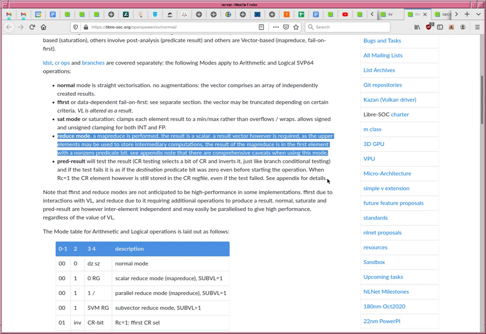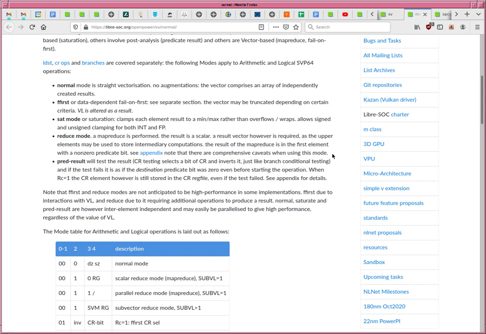You can do sum. If you have a 3 in 1 out instruction, like multiply and accumulate, you set the accumulator equal to a scalar, and if you apply the reduce mode, if you switch on the map reduce mode with the vector on the inputs, then you get a cumulative sum.